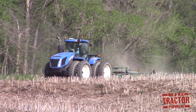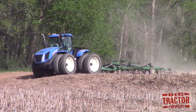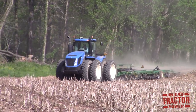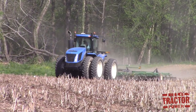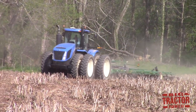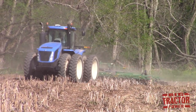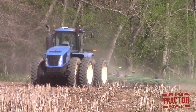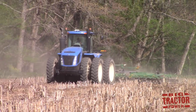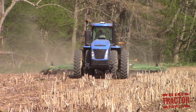After the liquid nitrogen has been placed in the soil, the next pass is made by a New Holland T9 450 articulated four-wheel drive with a 30-foot Great Plains 3300 TT turbo till. This tool helps smooth out the soil and prepare the seedbed. The tractor is powered by an FPT CNH Industrial 12.9-liter 787 cubic inch engine with a 405 horsepower rating, a maximum horsepower output of 450, and a 400 PTO horsepower rating. This tractor is produced in Fargo, North Dakota, along with the Case IH Steiger line.